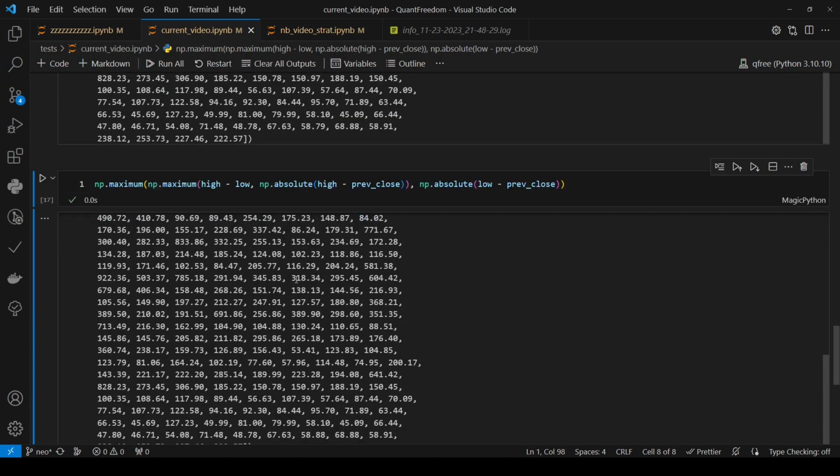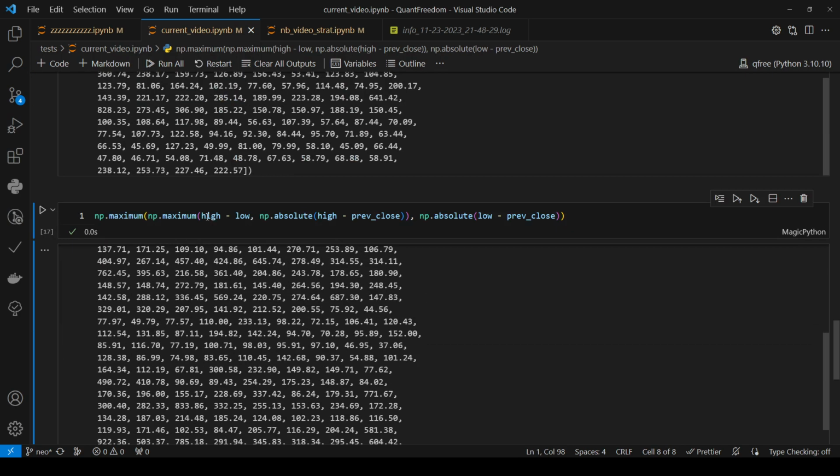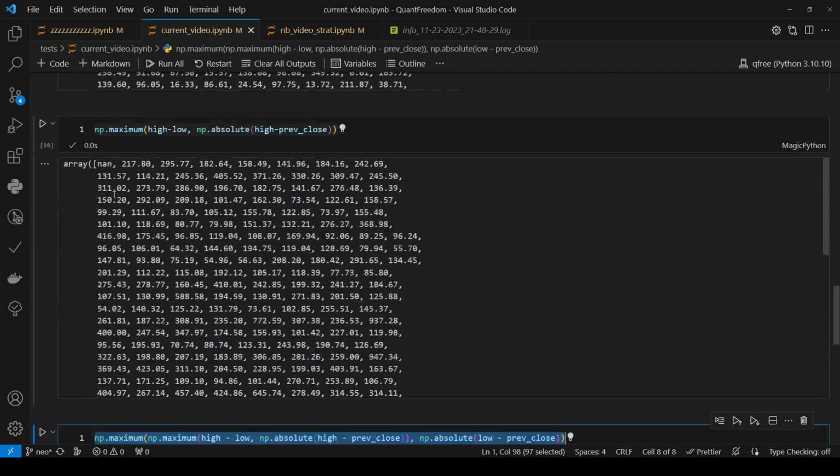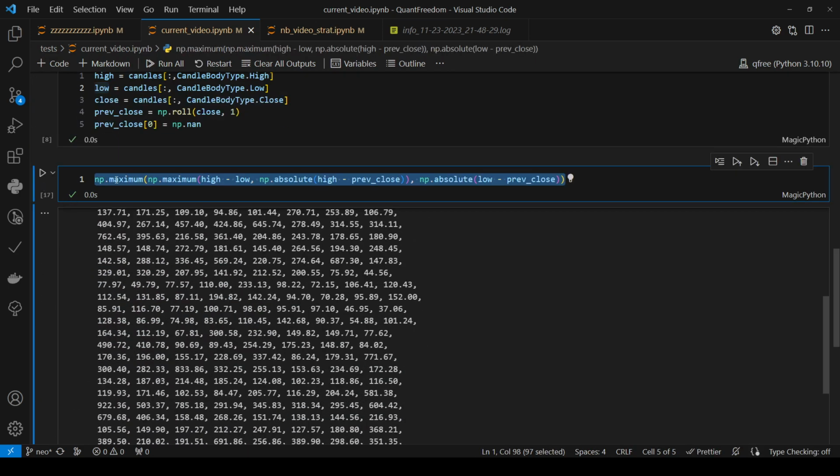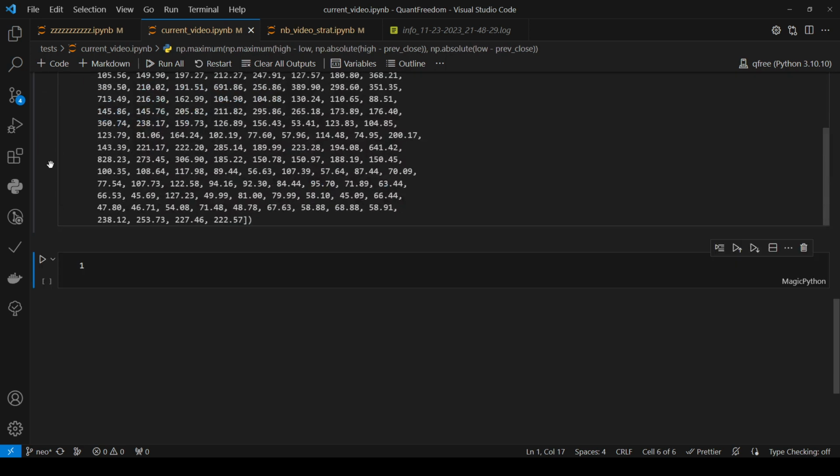And here we will get the final result. So again, basically just think about, we get this, then we get the absolute value of this, and then we get the absolute value of this. And we just basically see, out of all three of these things, what is the biggest one? That's it. That's all we're doing here. And that is what is going to be the true range, okay? So we will delete all of this right here. So this is what we need, okay? And that's our true range.